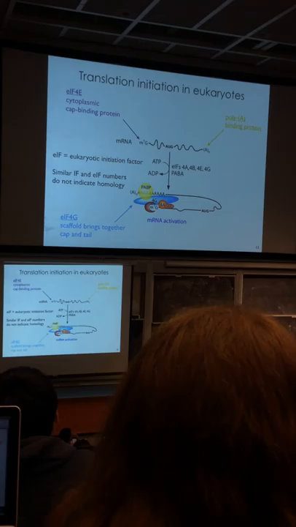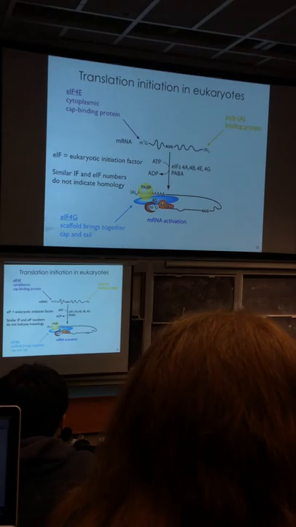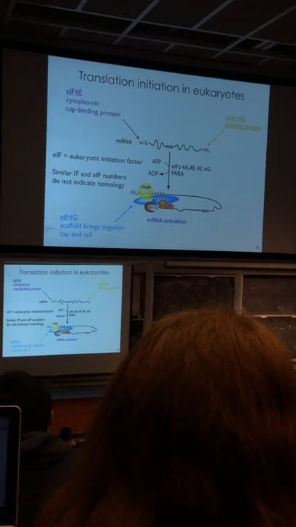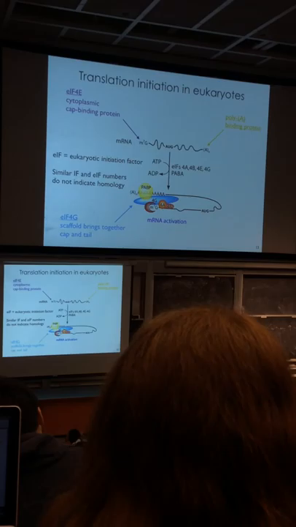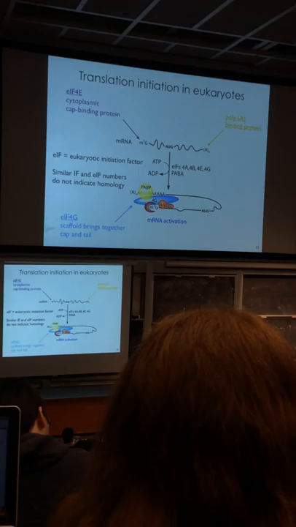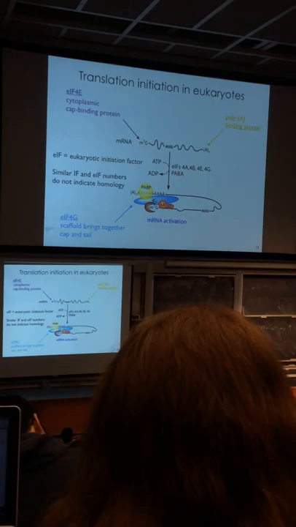There's EIF3, which turned out to be a complex of 12 or 13 individual proteins, and we aren't going to discuss all of those in detail, but I do think it's important to know about eukaryotic initiation factor 4E, which is also known as the cytoplasmic cap binding protein. It specifically recognizes that 5' to 5' linked methyl 7 guanosine cap on the mRNA and binds to it. And at the same time, there's a poly A binding protein, as we discussed before, that binds to the untemplated poly A tails that are added to the 3' end of each mRNA.